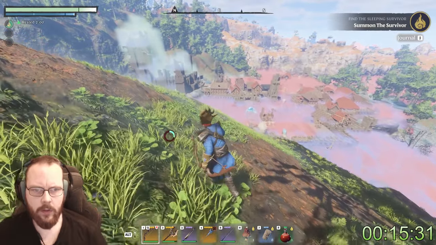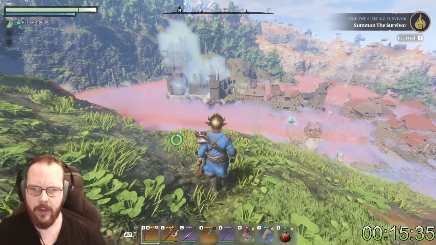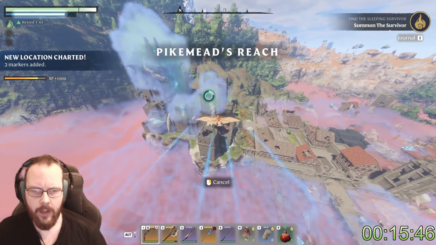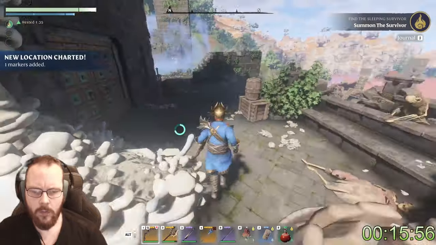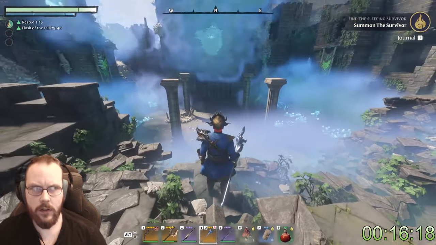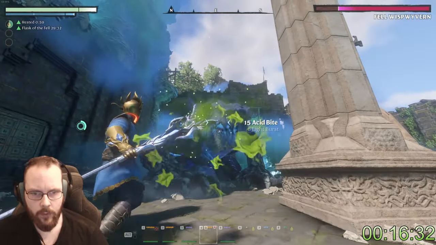Now, the entirety of Pikeman's Reach is covered in Red Shroud, but I'm not sure if the actual boss is. Huh, I guess we'll see. I mean, as of now, I'm not dying. That's good. I think I might be able to kill the boss without having to level up the flame. Huh, this could be something. Unlocked. Okay, I think we're ready. Let's kill the doggo. Come on. I mean, it is sort of working.